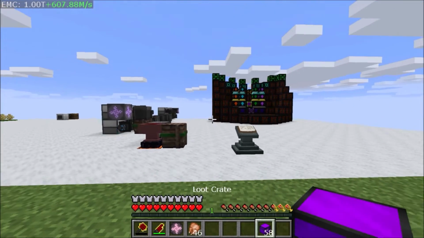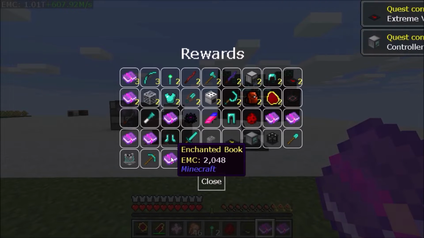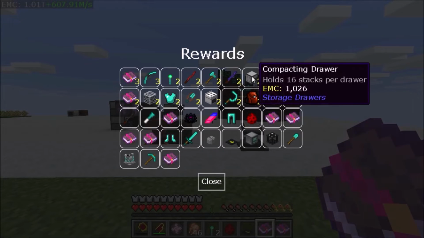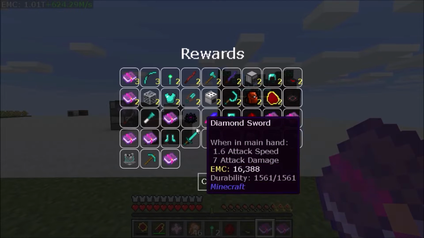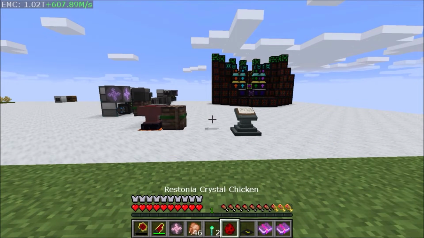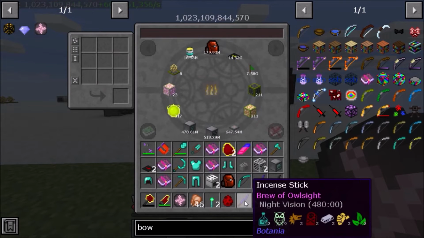And then we got all of our epic. We just got a bunch of stuff out of here. A bunch of books. Multi-shot we're going to need. That's good. We got diamond stuff, compacting drawers, incense, black lotus, mob masher that we've already made, flux controller we've already done. We did get another vector plate. We got a signalum satchel. I'll have to remember that because we can upgrade that.